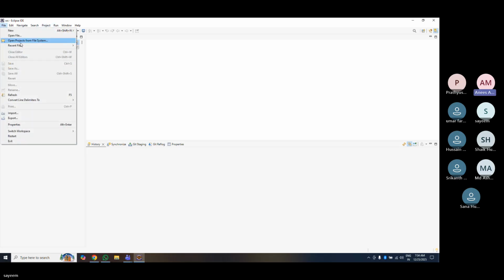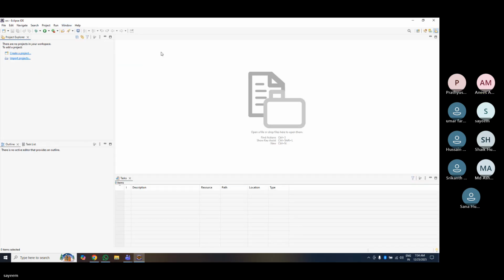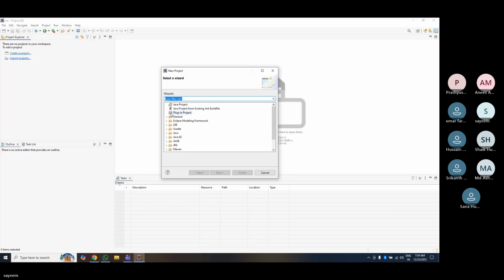Go to your Windows, open perspective, and go to your Java perspective, the normal one. Resources are there, right? Go to Resource, the top one. So now you are in. Now create a Java project.